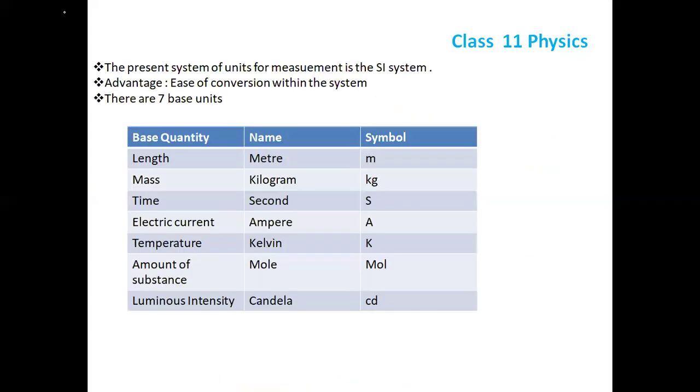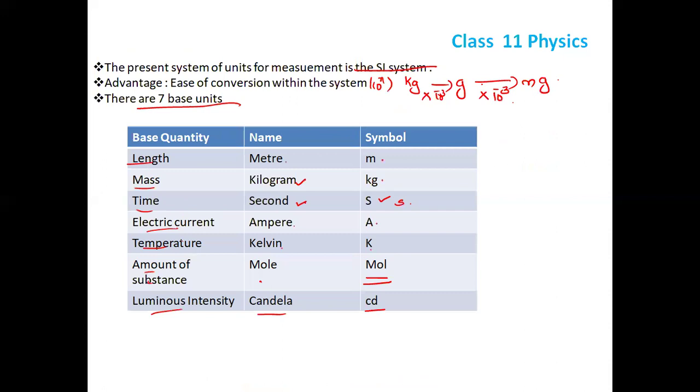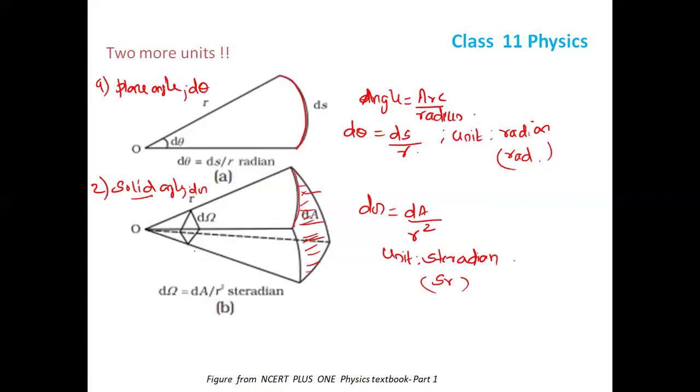Here we are saying these are the base units, right? Length, mass, time, electric current, temperature, amount of substance, and luminous intensity. Now we'll see derived units. You should see some examples of derived units as well. Derived units have a combination of these base units. In the textbook, in your appendix, there are a lot of derived units. Many tables are given, and you could refer to that. But for simple examples, I will tell you.